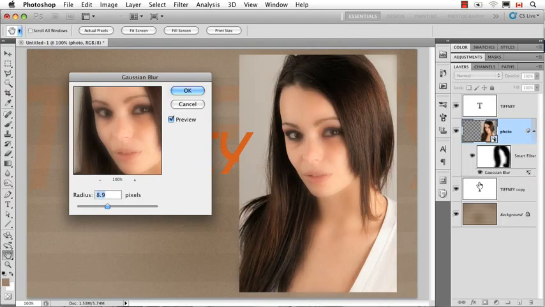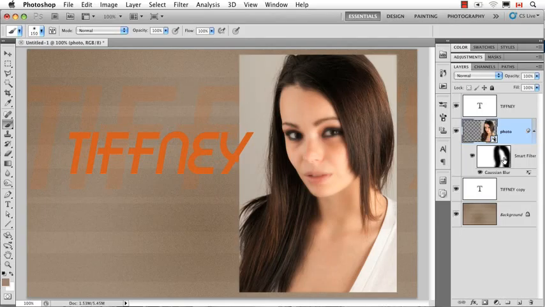Now this is with that lower opacity already in effect. So as I start to play with this filter, I can get very different results. Let's put it down much lower, and we're just getting kind of a skin softening effect. Remember, I have the layer mask, so there are parts where, when I'm doing this softening, I don't want her eyes to be soft, so I'll paint over that with black. I don't want her lips to be soft, and I want to make sure that the hair detail is there. If I make an even smaller brush, I can get her eyebrows in detail.